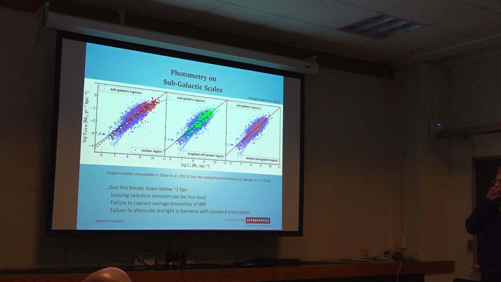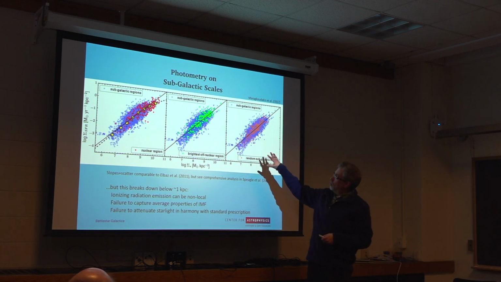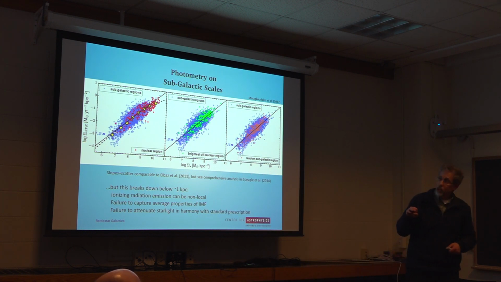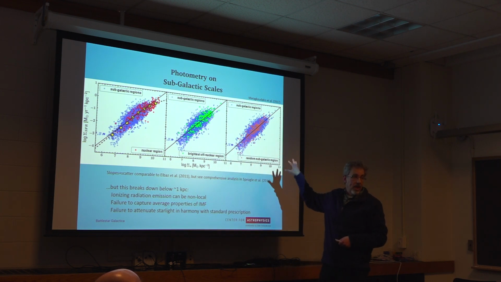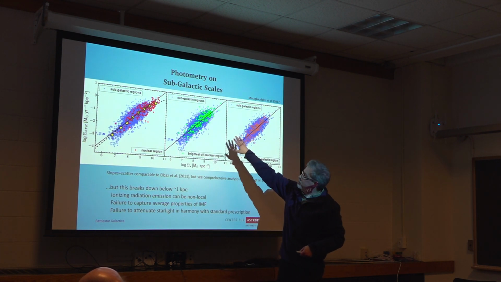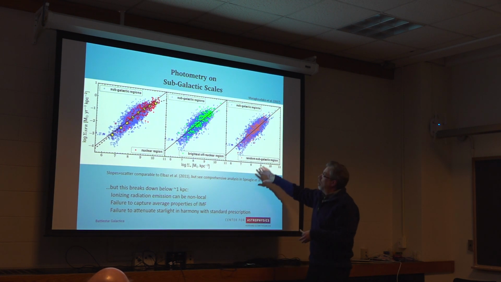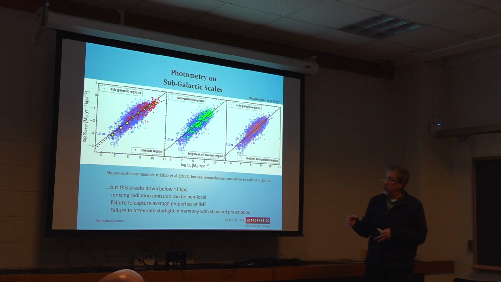But we tried to do that. We tried to break that down into finer scales to see how far we could push that, and that's what this is. So in these 3 panels, all the blue points are subregions within these star-forming galaxies, and the colored points are different subsets. So the red points are just the nuclei. The green points in the middle panel are the brightest star-forming region off the nuclei, and these orange points are some random off-nucleus region.